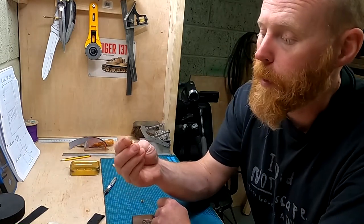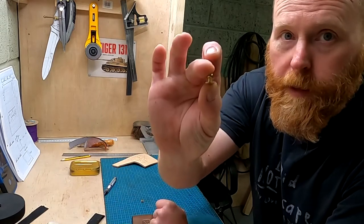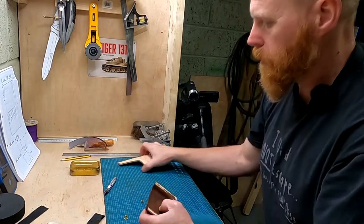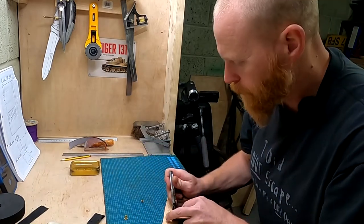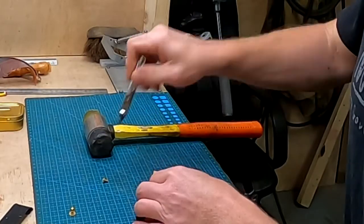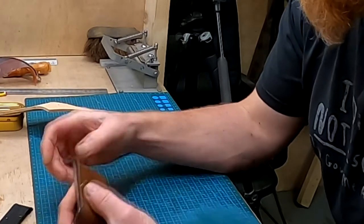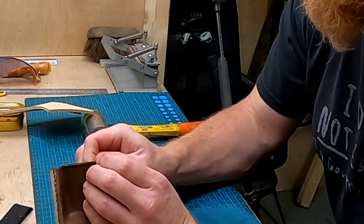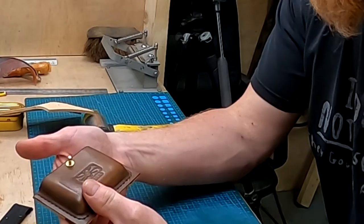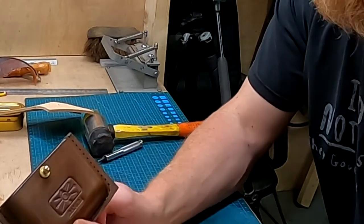What I used on my prototype one, if I can pick it up, is one of these, a little Sam Brown. So I've already marked a hole where it needs to go. Get me hole punch, the mallet, through, threaded section through it, and then I'll just screw the front piece on to secure it like that. Then as the leather of the lid folds over, it just pops over that little stud and holds in place.